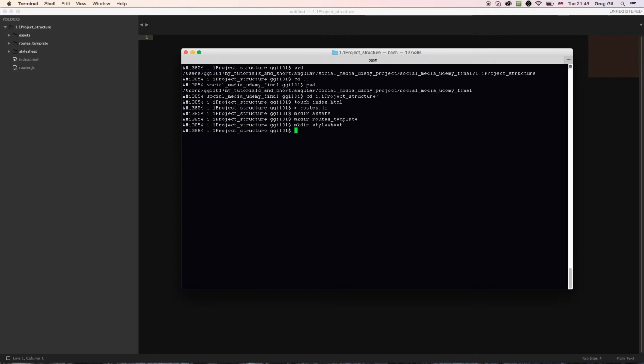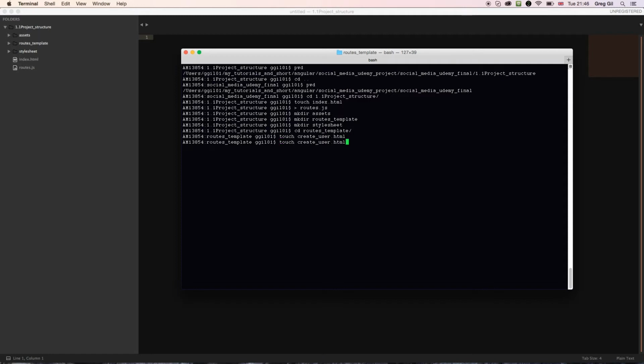We're going to create some more templates inside the routes template. So cd routes template. Perfect. And we're going to create the user one first. So touch create user HTML.